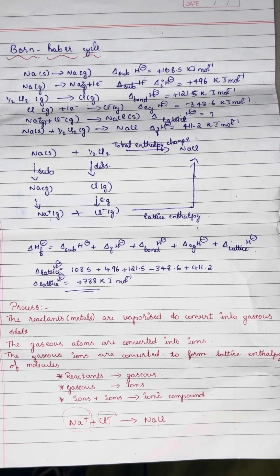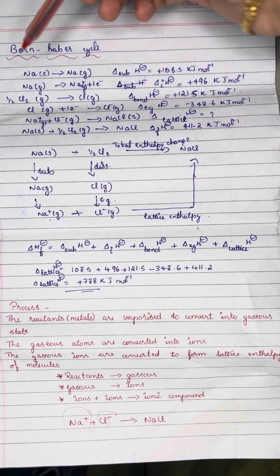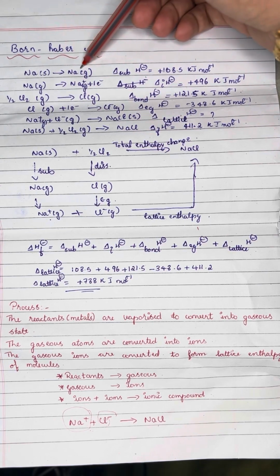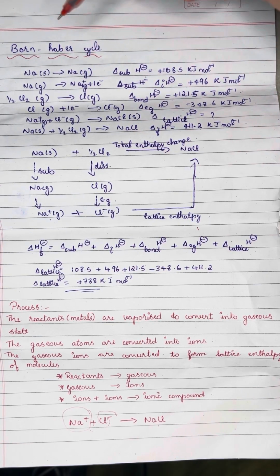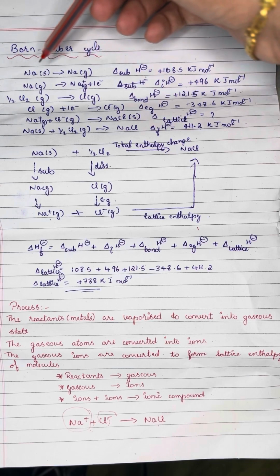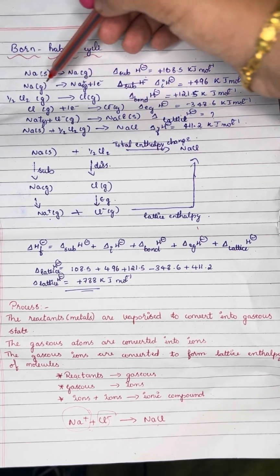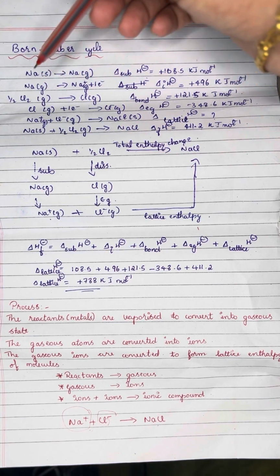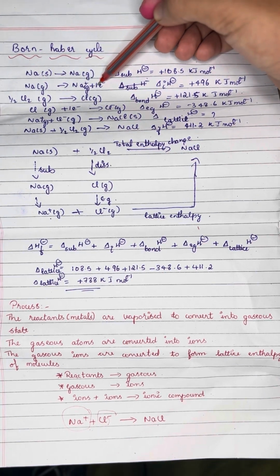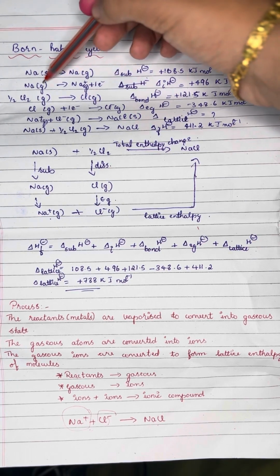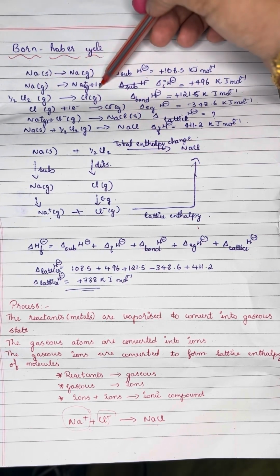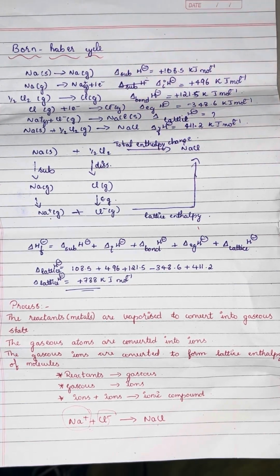So we are done with the first process, that is, the solid or the reactant. Here our reactant is sodium. The sodium is getting converted to Na in the gaseous state. The first step, half of the first step, is cleared here, and again the next step is the gaseous material getting converted to the ionic compound or the ions. Here this Na is present in the gaseous form, which is getting converted to the ionic form, and in the next process we have got Na getting converted to Na plus.